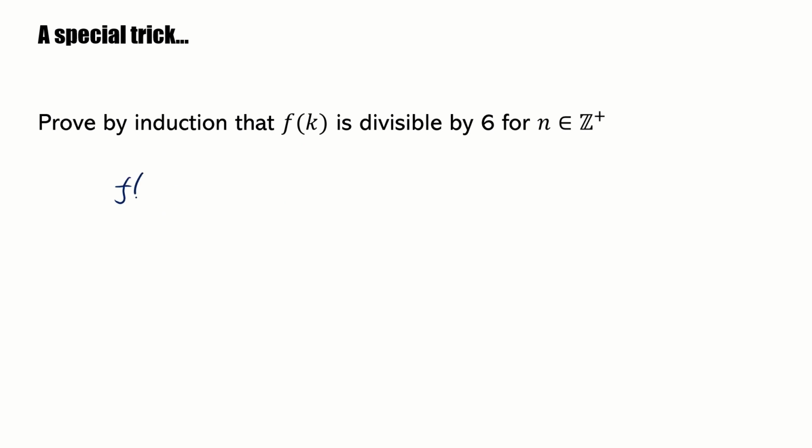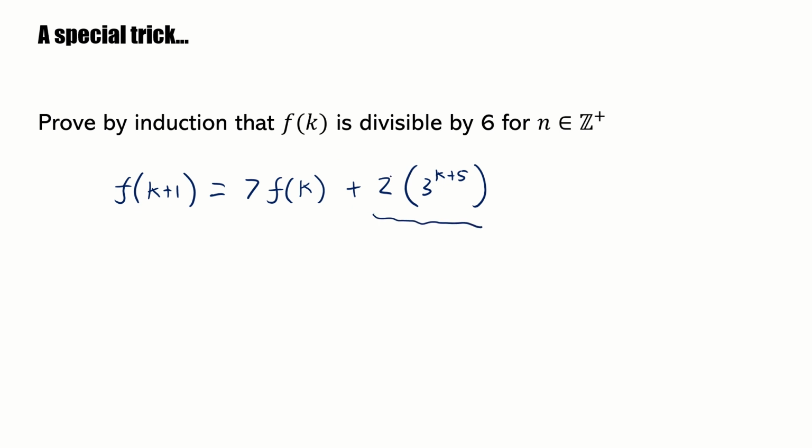What I want to point out is you could get to a point where you've got something that looks like, I don't know, this. Let's say we've already factored out a multiple of f of k, but then we end up with something like this on the end. Now the problem is you can see just directly at our remainder part, it's not really entirely clear that it is instantly divisible by 6, just because the number out the front is just a 2. And so therefore that's just showing it's divisible by 2, not divisible by anything more complicated than that.